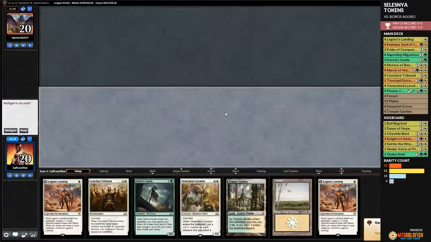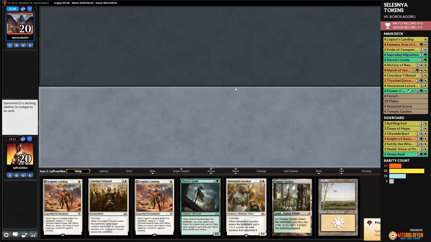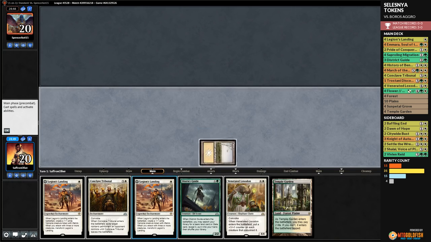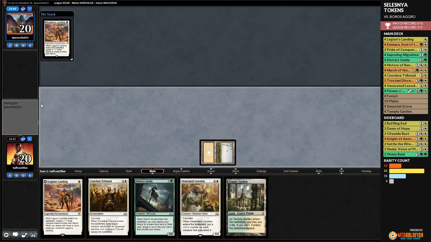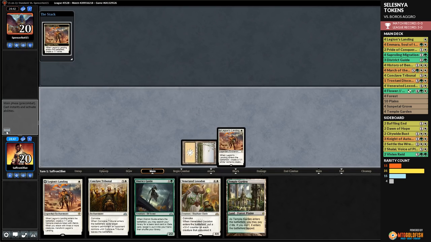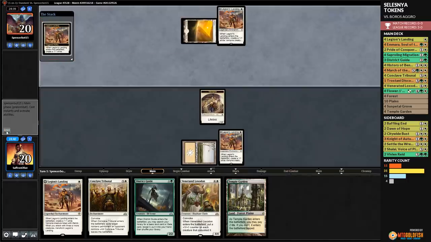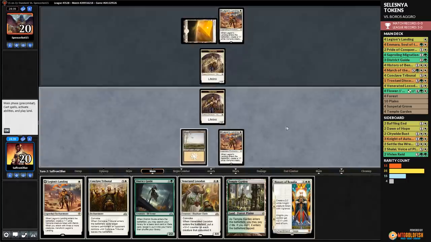Much Abrew About Nothing time. We are playing some Selesnya Tokens in Standard, and we're going to keep this. We would like another land, but this is close enough. If we get one more land, this hand's great. But even as is, well, we do need another land at some point. Legion's Landing, go. If we could draw... Ooh, opponent's also tokening. Opponent passes.